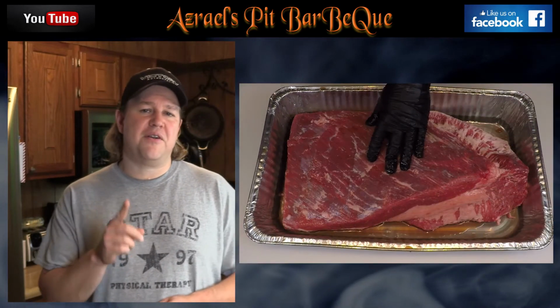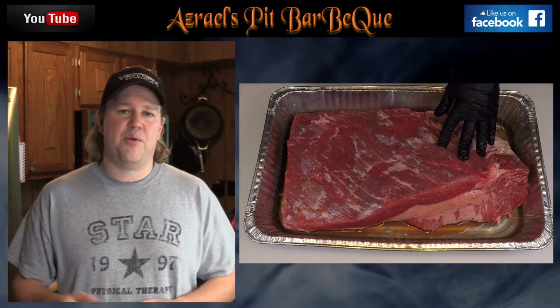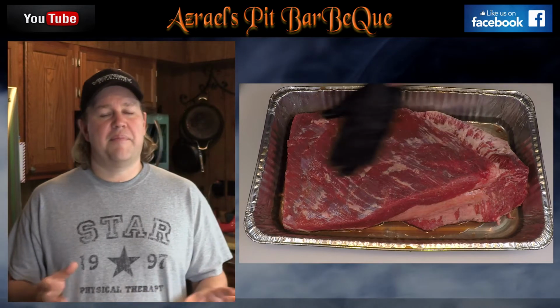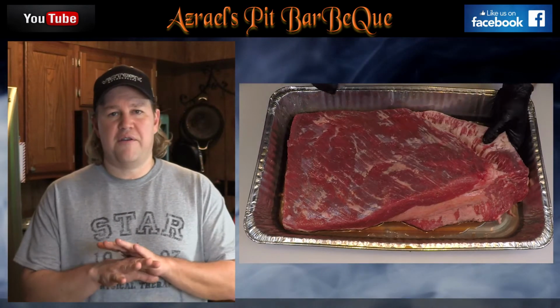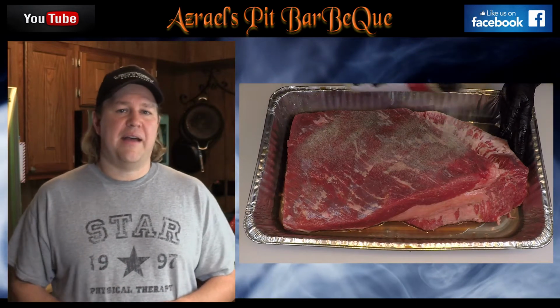Next up, we're going to put the first layer of dry seasonings on, and this is Malcom's all-purpose seasoning that we ordered from Killer Hogs. It's basically salt and garlic powder and onion powder and pepper and that kind of thing. So that goes on first. Nice little coat of that, and I will put it on both sides.